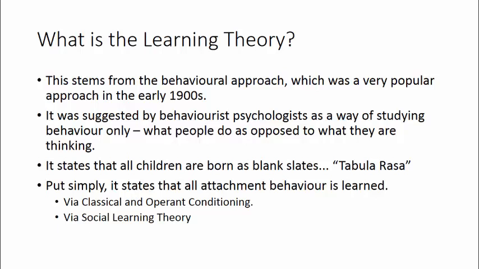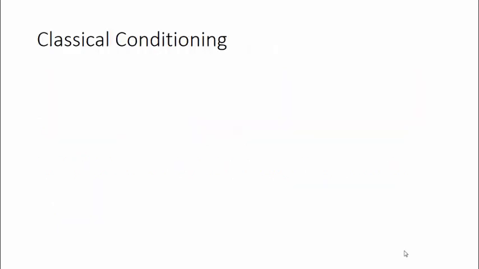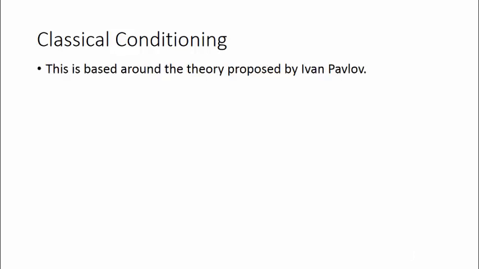Just a quick disclaimer though, guys. When you are talking about the learning theory of attachment, don't get too caught up in describing the behavioural approach in general, as it won't necessarily apply. You must link it to attachment. When it comes to classical conditioning, it is best to remind yourselves of Pavlov's experiment with salivating dogs. However, the details of that study are somewhat less relevant than the process of association that Pavlov described.